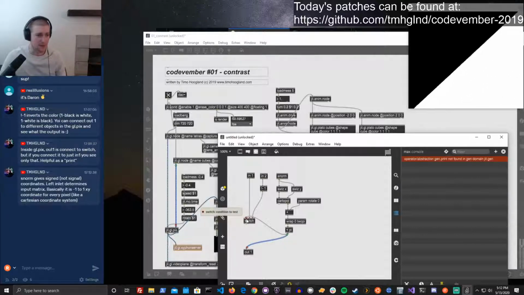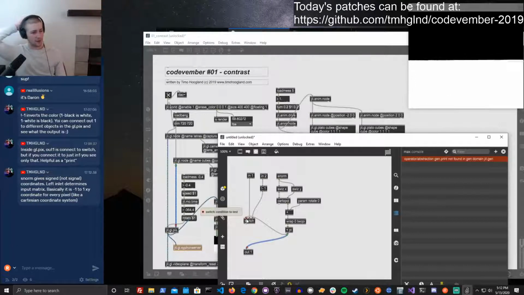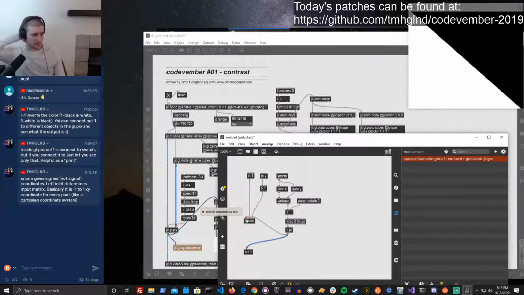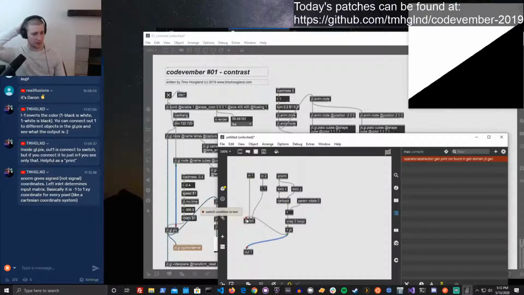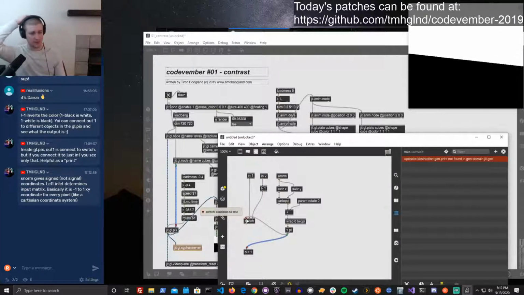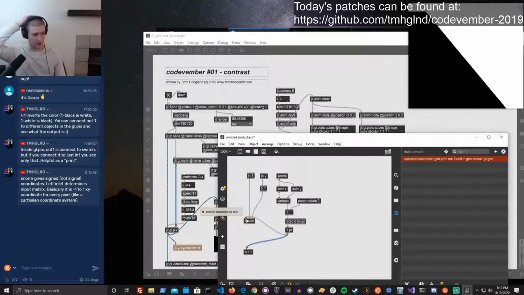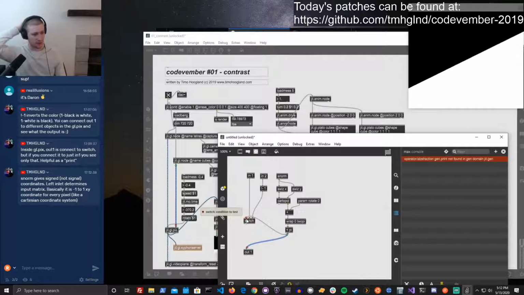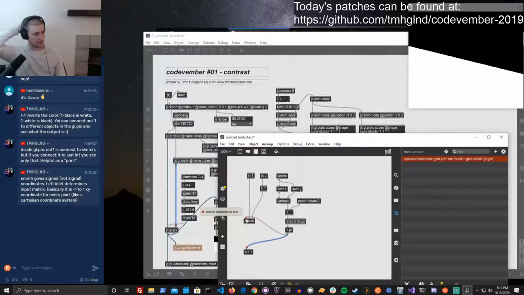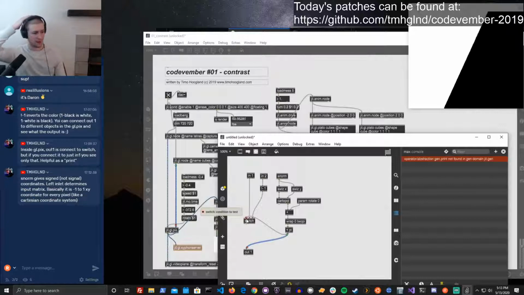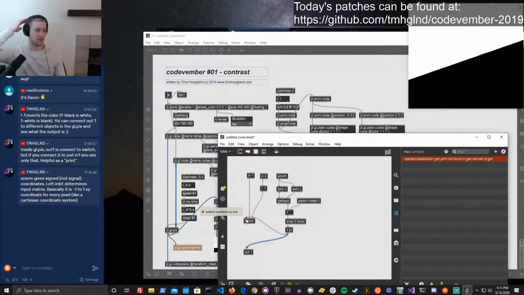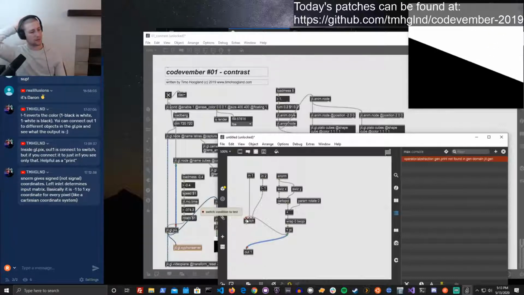Condition to test. Oh, I see. S norm gives signed coordinates. Left inlet determines input matrix. So that's what I thought. So it's doing something to the tetras. Basically, it's -1 to 1 XY coordinates for every pixel. The Cartesian coordinate system.